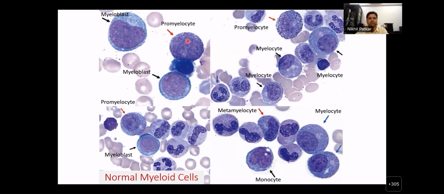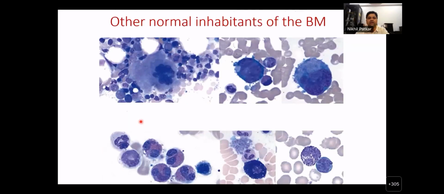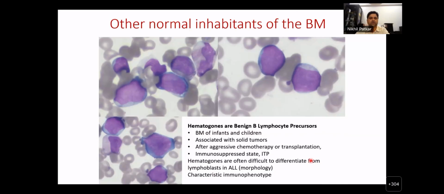What's a blast? What is a promyelocyte? What is a myelocyte? And so on. How do I know or learn about these? You can see normal bone marrows or bone marrows for ITP, which will have all of these cell lineages. You can also look at patients of chronic myeloid leukemia, in which you'll get the entire spectrum of myeloid cells, if you want to find out how to do a differential count and find out what these myeloid cells look like. Okay, so normal inhabitants of the bone marrow are also megakaryocytes. You can have young or immature megakaryocytes and mast cells like these and basophils like this. We are not going to go into this.